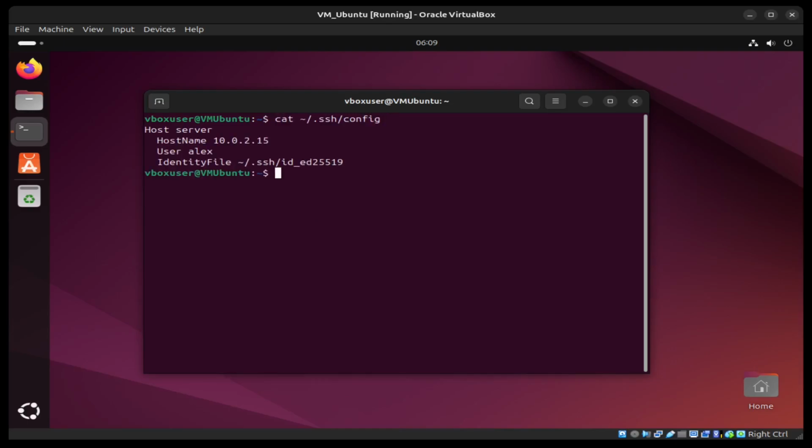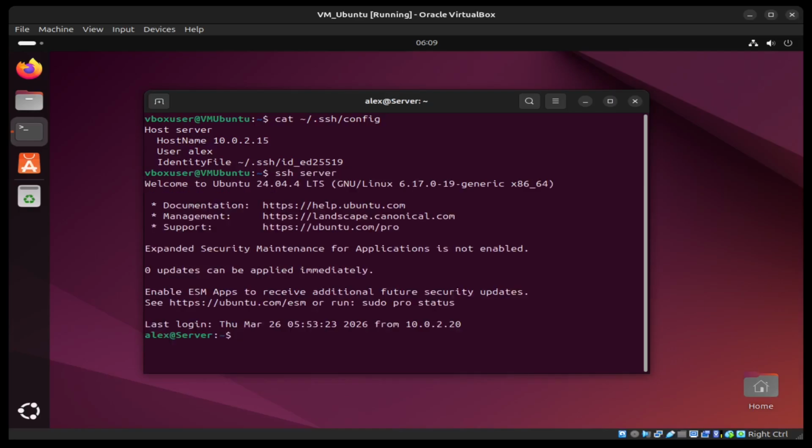You can put this block in this file, and after that, instead of the long command ssh alex at IP address, you can write simply ssh server. Yep. And this really makes life easier. The same thing also works for SCP and rsync. SSH will take the settings from the config file by itself. This is a small topic, but in practice it is very useful.